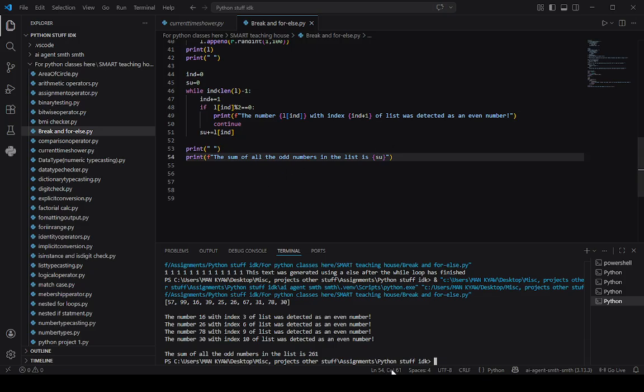For example, in our list, the 57, 99, 16, 39, all the way up to 30, they're all members of that list. And we can see here 16, 26, 78, and 30 are all even numbers. We don't want even numbers. This is where the program will then tell the even numbers that are in the list and the index of those even numbers in that list.